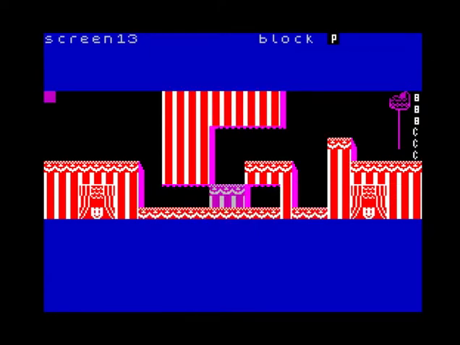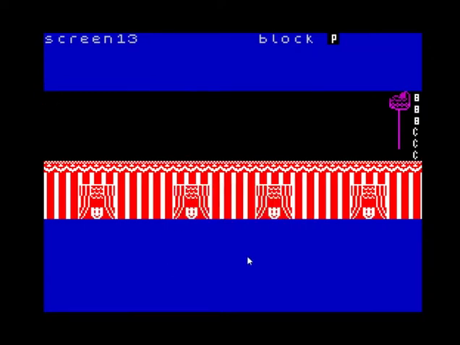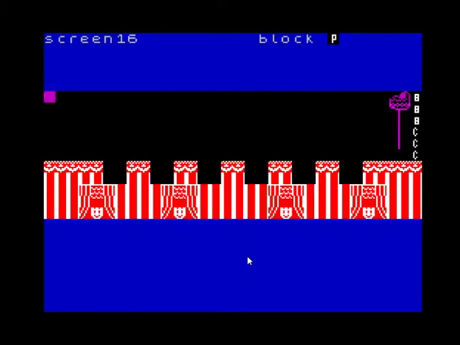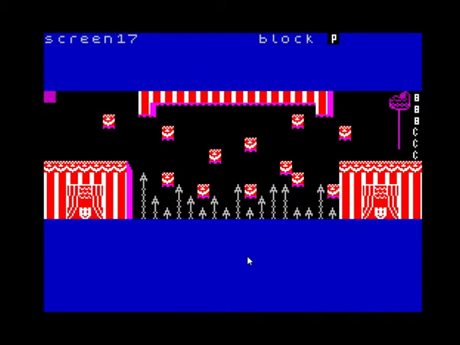Screen 12. Screen 13, that was another one with a lot of different things. There was a dog running back and forth here. 14, I can't remember what that was. I think it was just a load of pies and tomatoes being thrown at you. And you kind of get the idea. I just built the blocks for making the stages and then made them. This is a nightmare one.